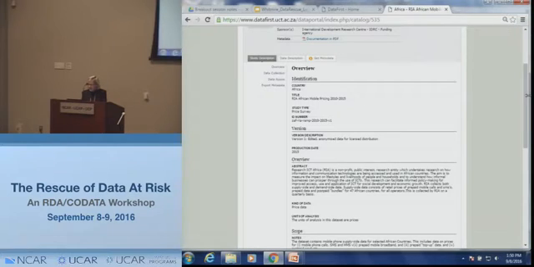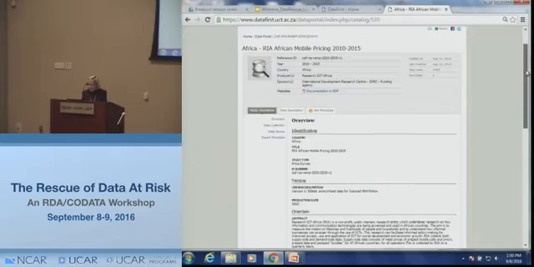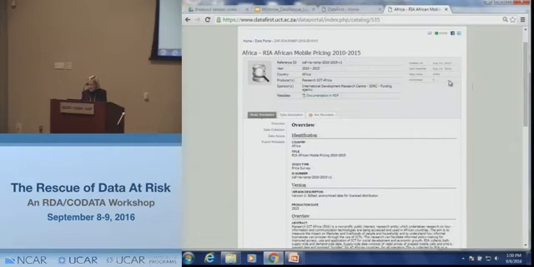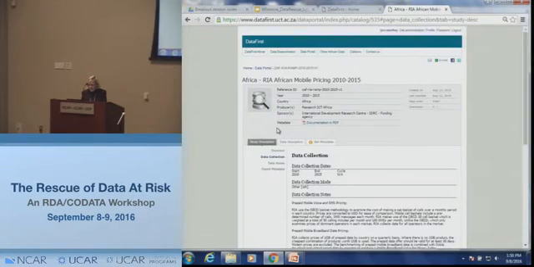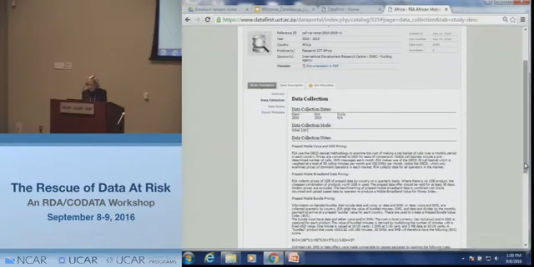This is actually a data set on mobile phone companies and their pricing and their products. It's used quite extensively because it's something that researchers are very interested in. You can tell from the metadata what the downloads are. This one's just been put up. You can also get a description of how the data was collected, and this is quite a lot of detail because they had set ways of putting the data together.